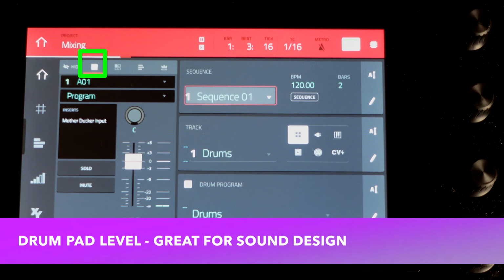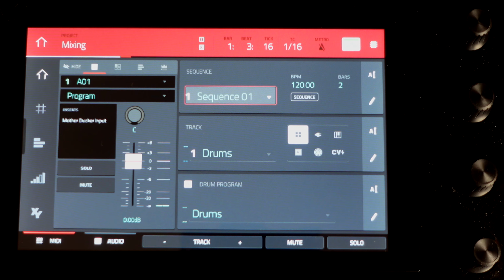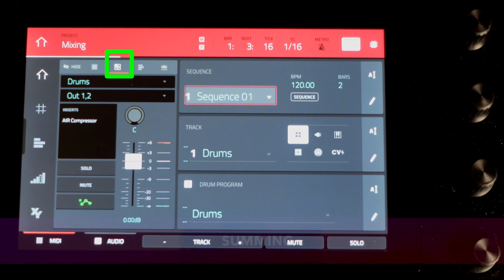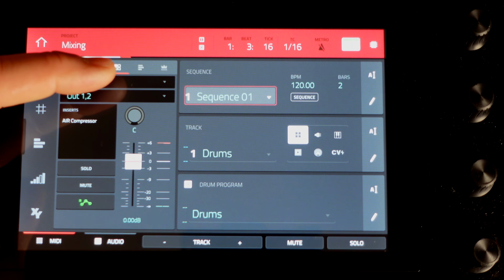So when we're in the pad level here, look at this as a way to do sound design on the individual sounds themselves. So if you had a snare and wanted to add a little reverb, this would be a great place to put it. However, when we go to the program, we want to look at this more as a summing channel for the actual drums themselves. This is where you're going to add a little bit of EQ if you want to affect the entire drum kit sound, a little bit of compression, or if you wanted to do something of, let's say, add a filter and roll off the high end of all the drums together, you would want to then do it on the program level here.